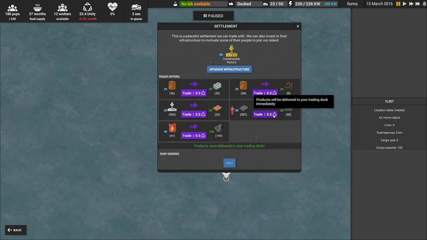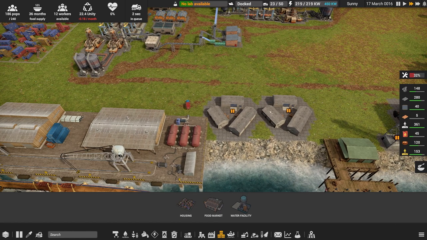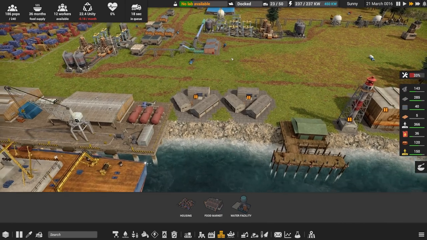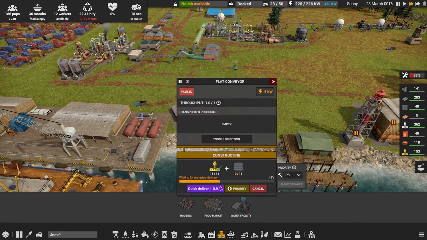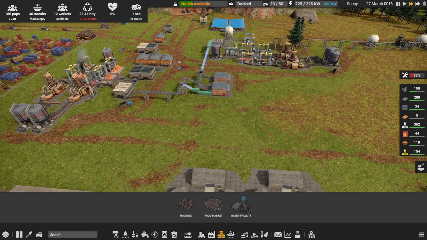One, two. I think we'll get two for now, because the price increases the more you buy, so let's just play it safe. Yeah, I think that should get us enough. Should get us enough of what we're looking for.